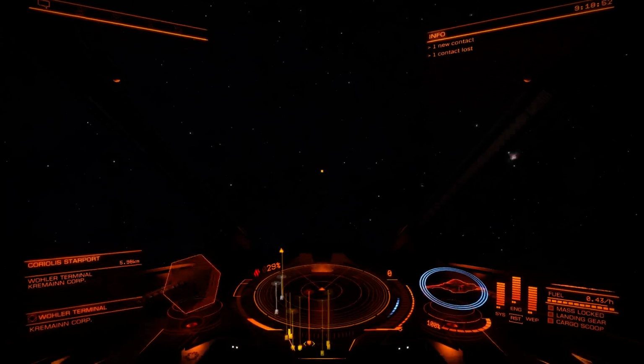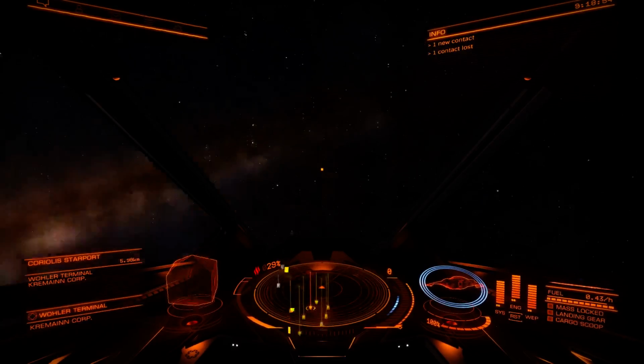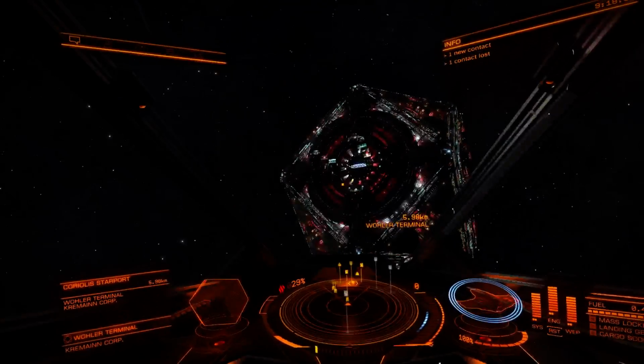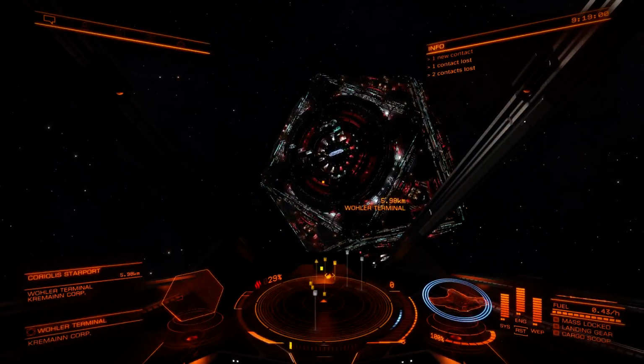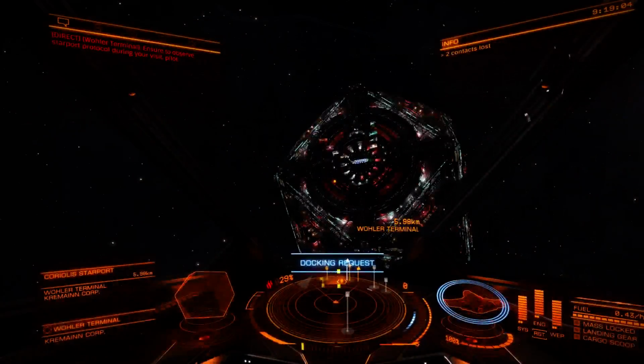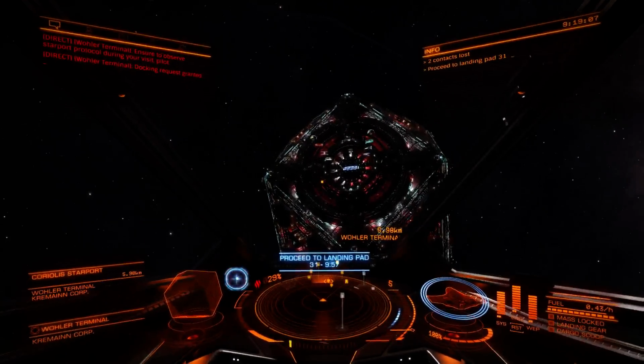So I have a flight stick. It is the Thrustmaster T-Flight HOTAS rig, and I am far closer to the station than I thought I was. Request docking, Anubis. Request docking. Requesting docking permission. Okay, so we got docking permission.